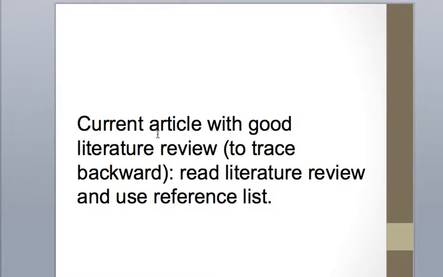All right. So the third way that you do it really is the same as the meta-analysis, and that is find a good current article that has a good literature review. Here, more recent is better because you're searching backwards in time, and so you want to have the most recent articles included in the reference list from that article. Now this is exactly the same as the meta-analysis, except you're not limiting yourself to experimental research here.